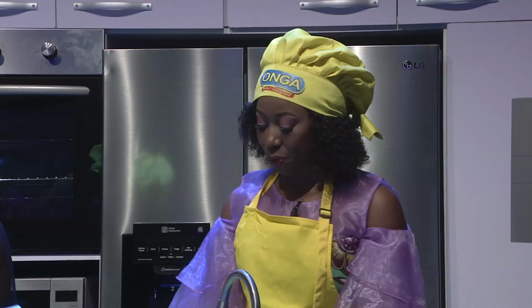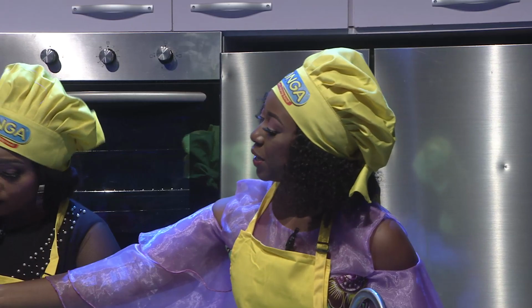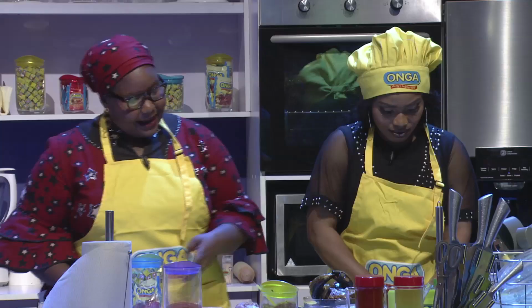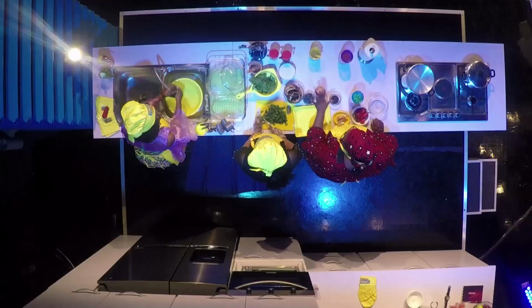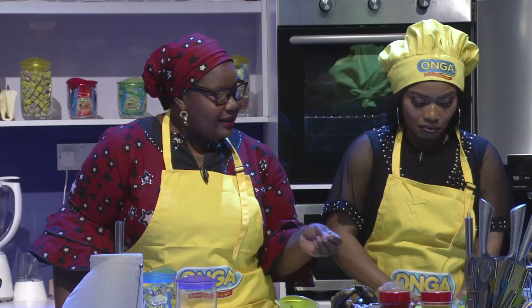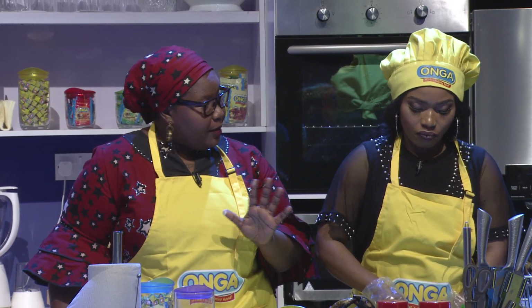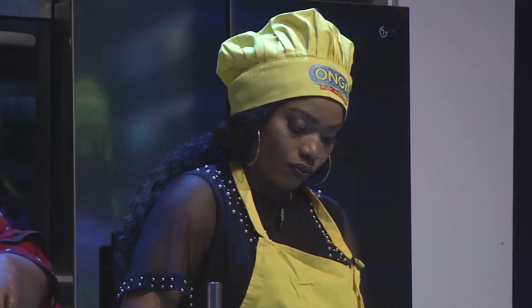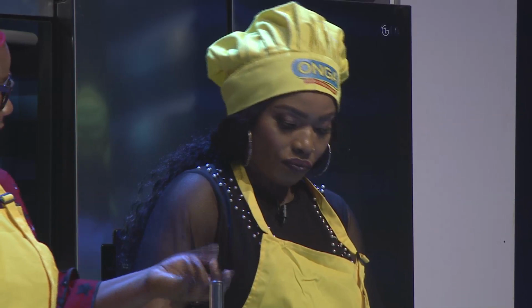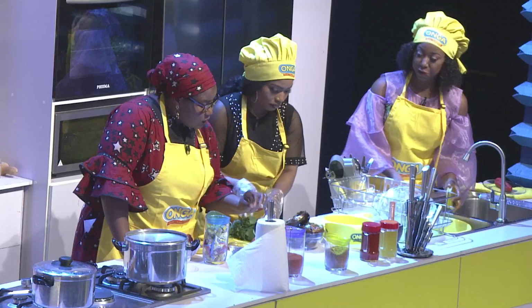So I'm learning how to make afiame. We allow the meat to cook. How do you process the beans powder? I said, we have different methods. This is actually pure beans without any other thing, cleaned and then ground into powder. But there's this other method where you wash the beans like you want to prepare moi moi and then start cooking it. As you keep cooking, it gets tender. That is when you add your meat and whatever. I will tell you at some point when you will be adding the beans. That's when you add all the other ingredients. Okay, that's a different method. There's this other one that gives a perfect taste and aroma as well.